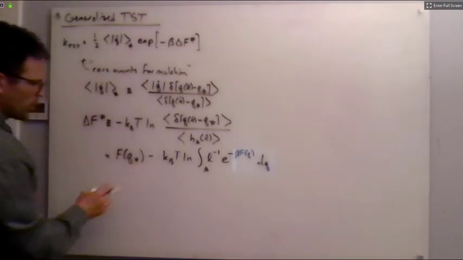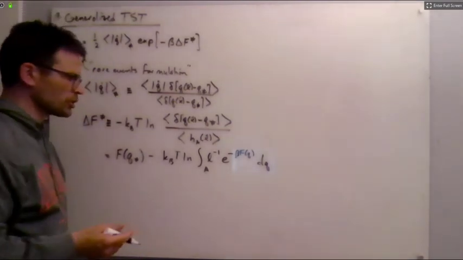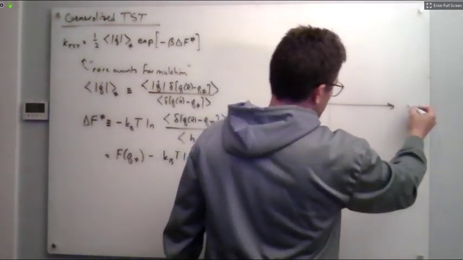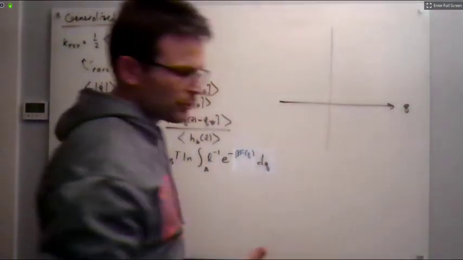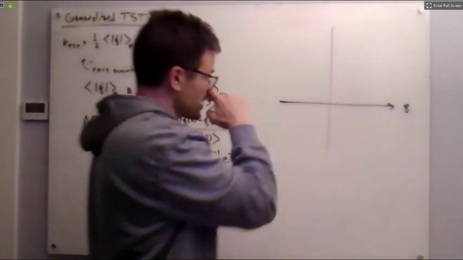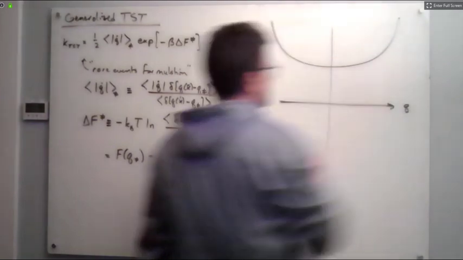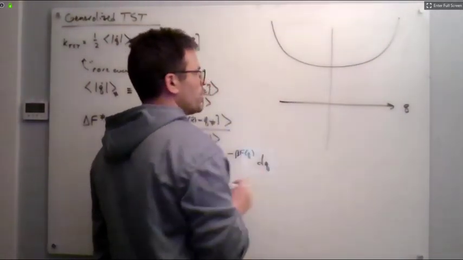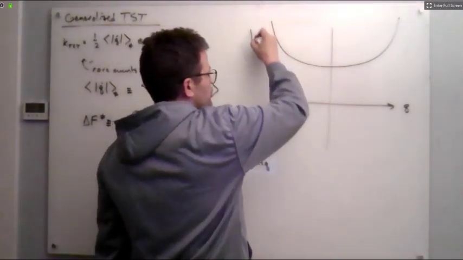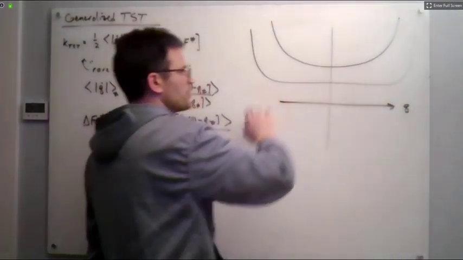These Landau free energies, what are they? You have probably seen these before if you took statistical mechanics. People talked about Landau free energies in the context of phase transitions. You have some order parameter q, and that order parameter, for example, for a vapor-liquid transition might be density. For an Ising model, it might be the magnetization. Above the critical point, your Landau free energy profile looks something like this, with only one minimum. And then as you drop down toward the critical point, you get these huge fluctuations because the basin becomes very flat in here.